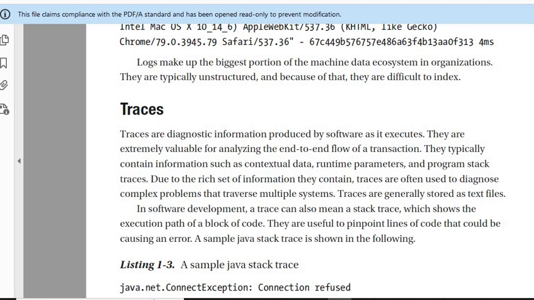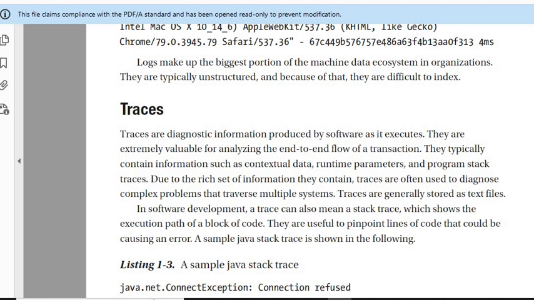In software development, a trace can also mean a stack trace, which shows the execution path of a block of code. They are useful to pinpoint lines of the code that could be causing an error.